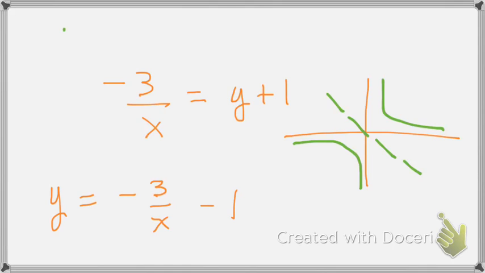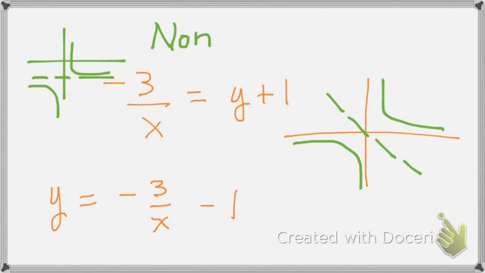So once I shift it down, it would look like this, and it no longer has origin symmetry. So it has none. It has no symmetry at all. Or it doesn't have any of the ones listed. I guess it would be symmetrical to this line down here, but it's not going through the origin anymore. Your origin's up here. So it doesn't have origin symmetry, x-axis, or y-axis symmetry. Okay, does that make sense?